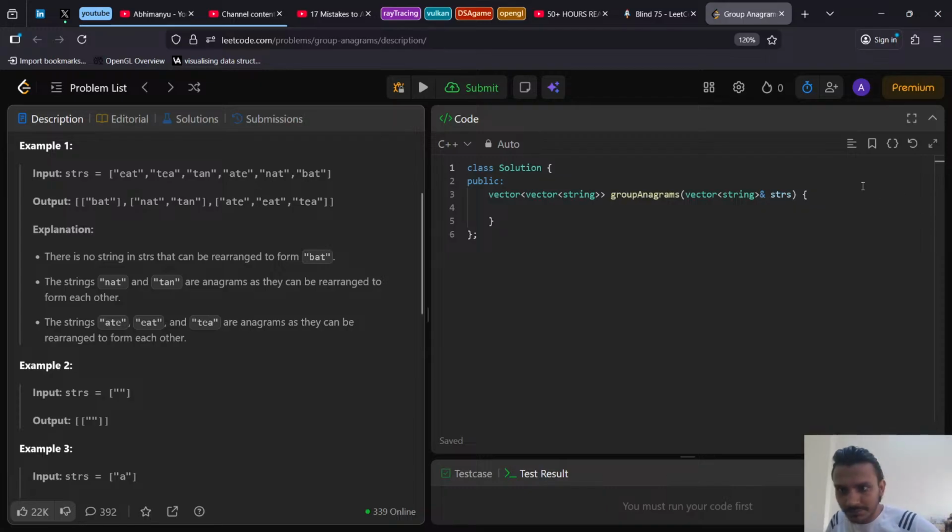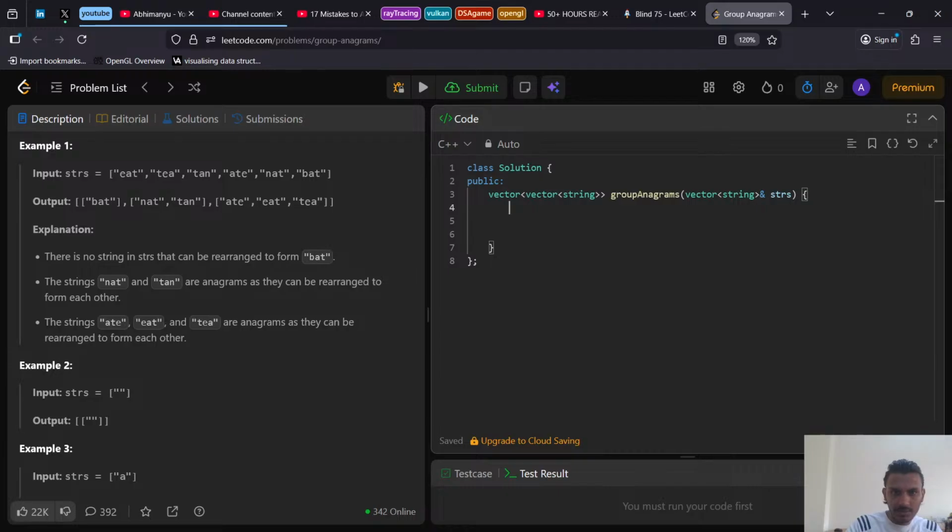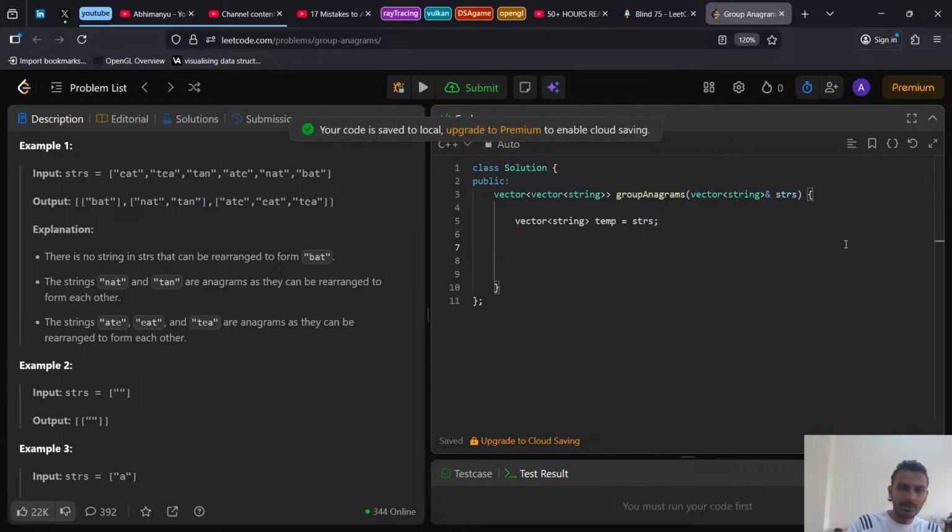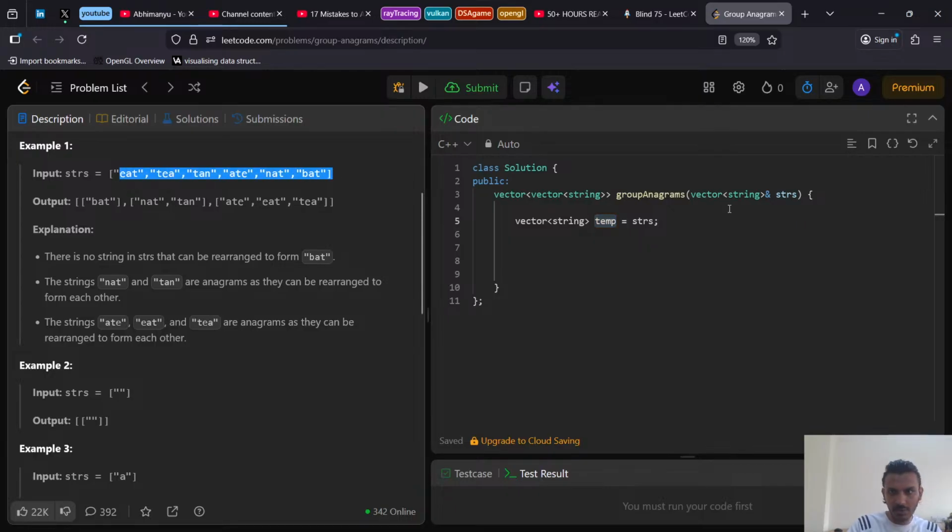So what we're going to do is create a copy of this. Okay. Let's create a copy: a vector of strings, temp, equal to strs. Okay. Now we are going to manipulate this one. We are going to sort every element of this.